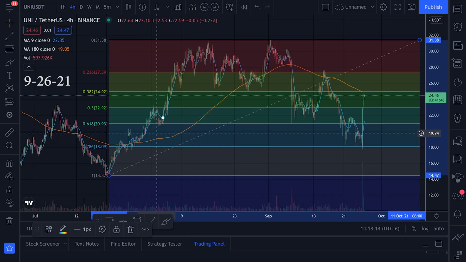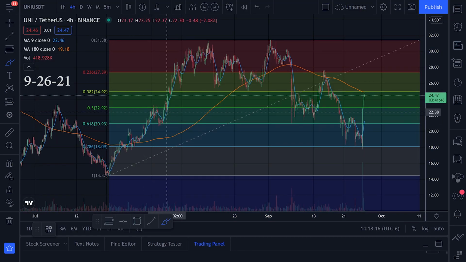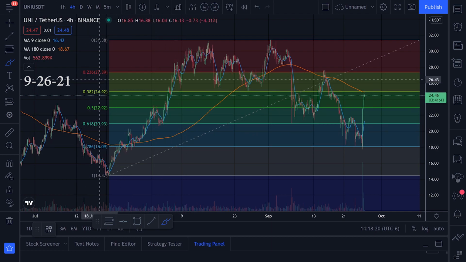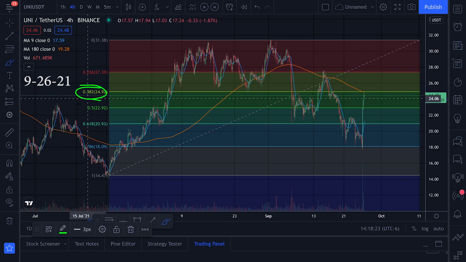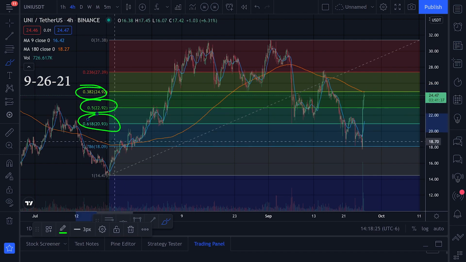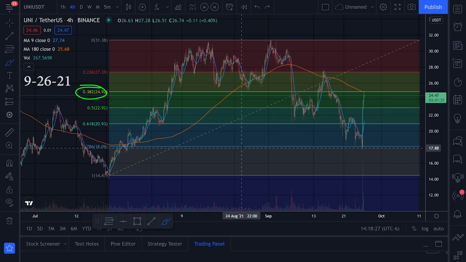Let's take a look at the chart action for Uniswap. Alright, so we've been looking at the Fibonacci retracement levels on pretty much all the charts, and basically I just watch all of them. I've been putting limit orders on the 32, 50, 61, and even the 78. Check out what's been going on.